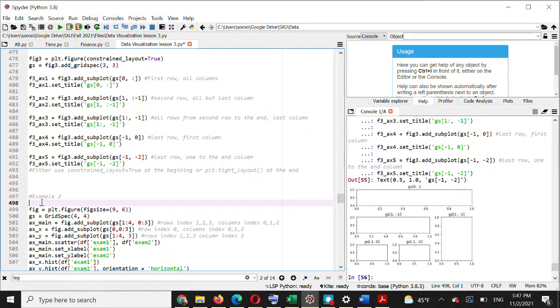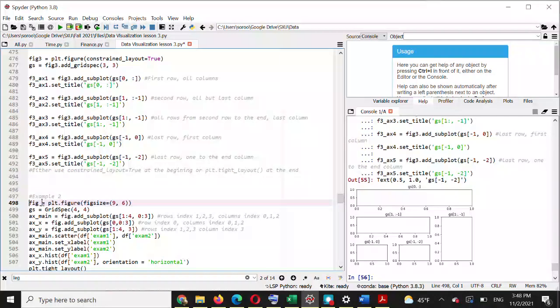Okay, with that being said, let's see what's going on. So I define my fig3, then I define gs as fig3.add_gridspec(3, 3). And then I have ax1. I say fig3.add_subplot(gs[0, :]). So I want my first one to include the first row, so row index 0, and all columns.